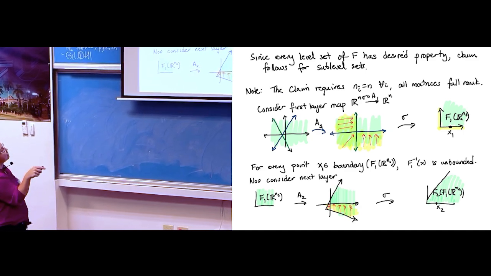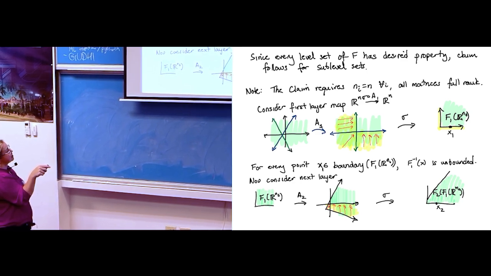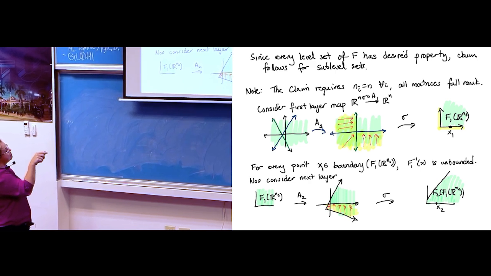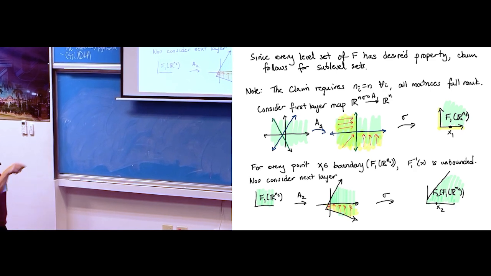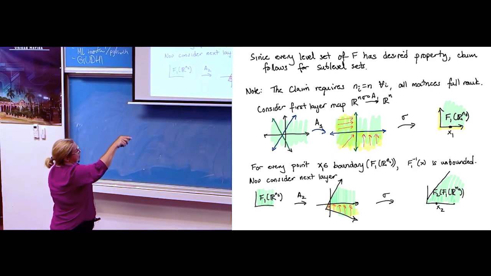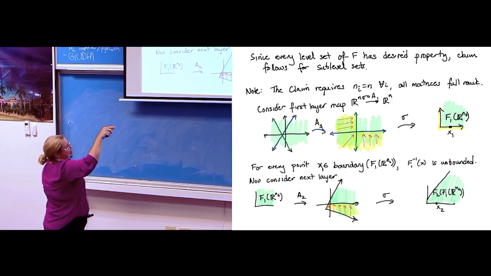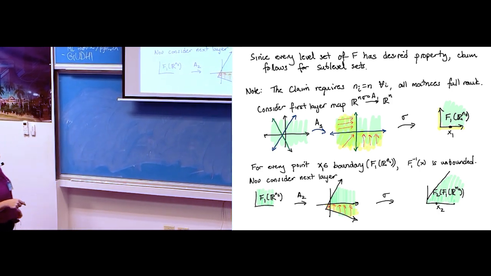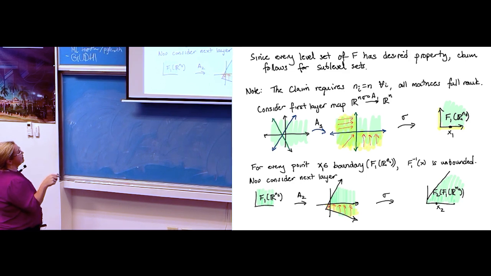Okay, so let's think, what does the very first layer do? Your first copy of Rn to your second copy of Rn. So here's Rn, and I drew some hyperplanes, and you push it forward, it becomes this, and then you do the ReLU. The ReLU makes all the negative things 0, and so you end up with this picture. If I pick a point in the boundary here, it came from an unbounded piece. So that was the first layer map.